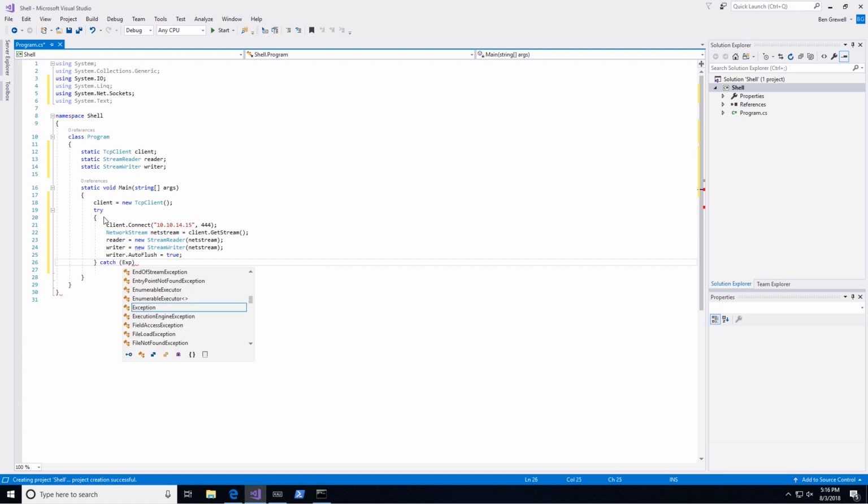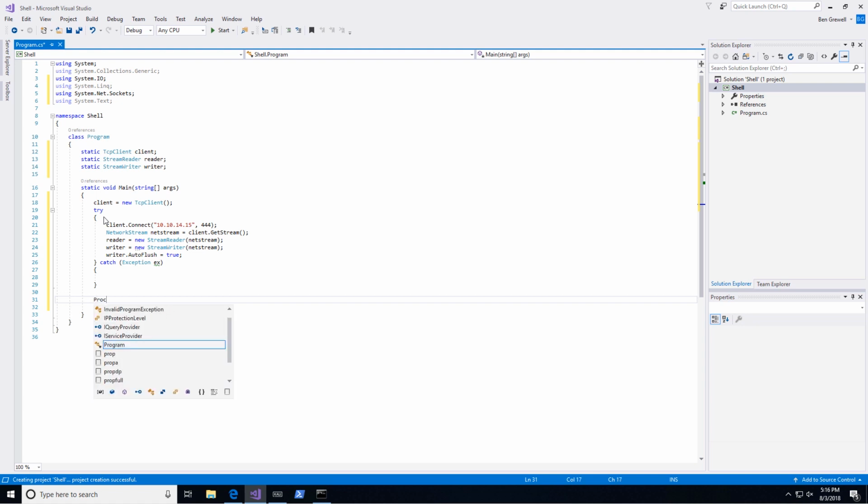Then I'm going to do something that I yell at people constantly about when we're reviewing code, which is leave a blank try-catch. You should never do that. It swallows exceptions. But in this case, this is for a reverse shell where we're not going to have any real ability to debug it anyway, and so I don't care. I was going to say it's so that we don't crash out if we have an issue there, but if we have an issue there, we're doomed anyway. So let's just ignore that.